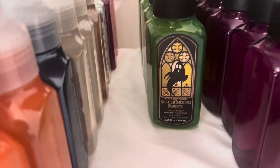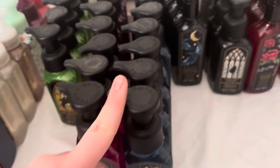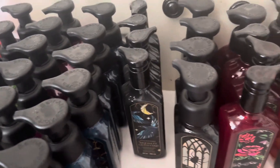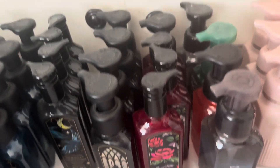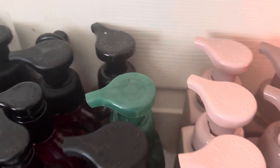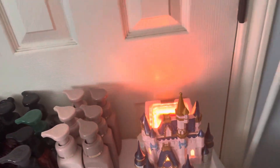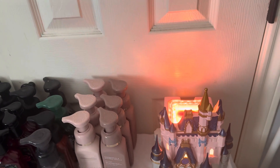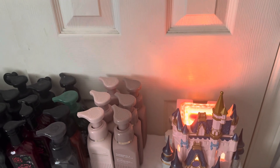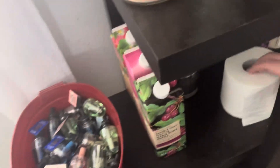These are kind of the ones I don't really have duplicates of. The rest of them are really all Halloween, except from here to here. So this is Spellbinding Sweets here. All of these are Ghoulfriend. All of these are Vampire Blood Foaming. Vampire Blood Gel here. Wicked Vanilla Woods Foaming. Vampire Blood Gel and Foaming back there as well. Sweet Whiskey. These are the ones I don't have duplicates of. And then here I have three Pink Lavender and Espresso and three Pink Raspberries and Whipped Vanilla. I go through a whole wax bar in here as well — each Scentsy wax bar has eight cubes in it. I put three cubes in two warmers and two cubes in another, so that makes eight.